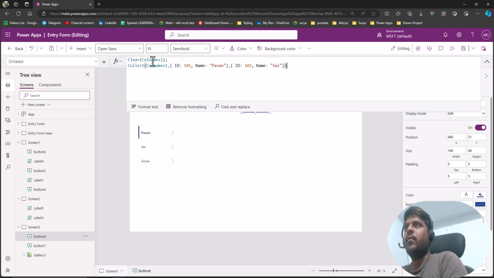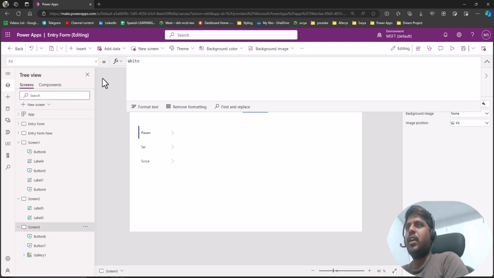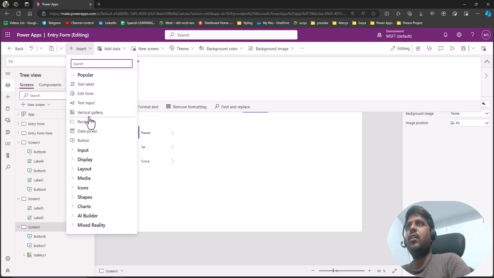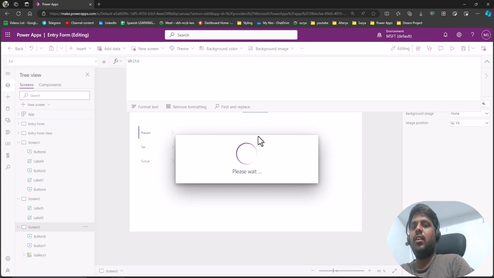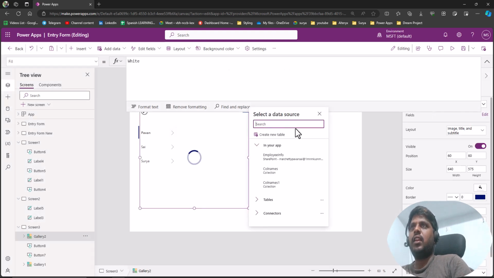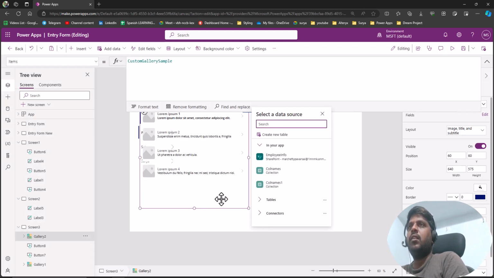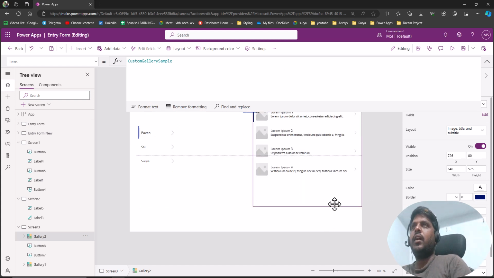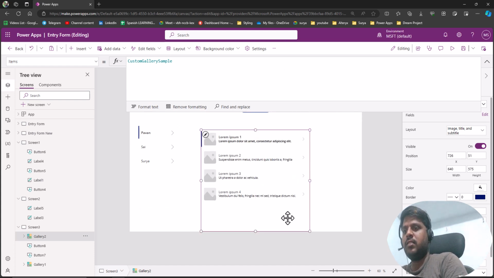What it does is it clears the data initially and then it collects it. Okay, and let us create a vertical gallery and see how it works. So we could bring the gallery to the right side.